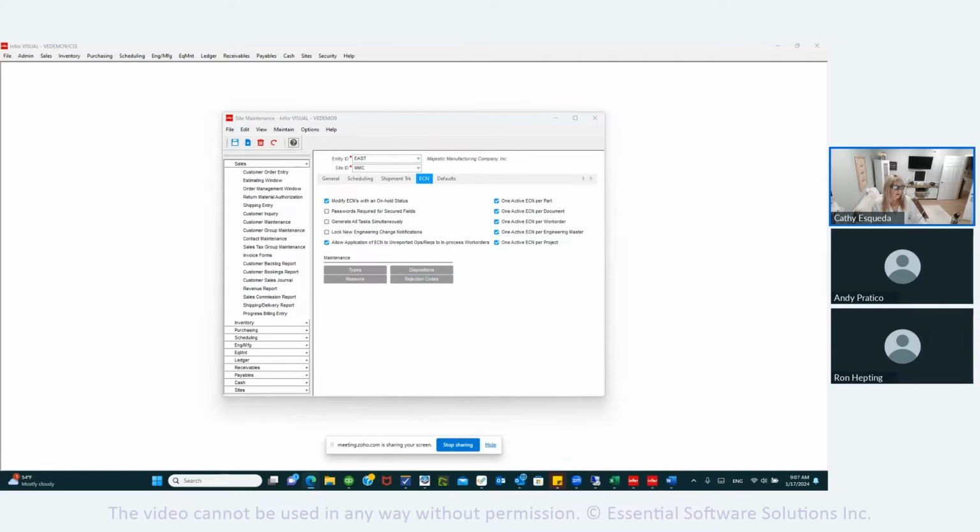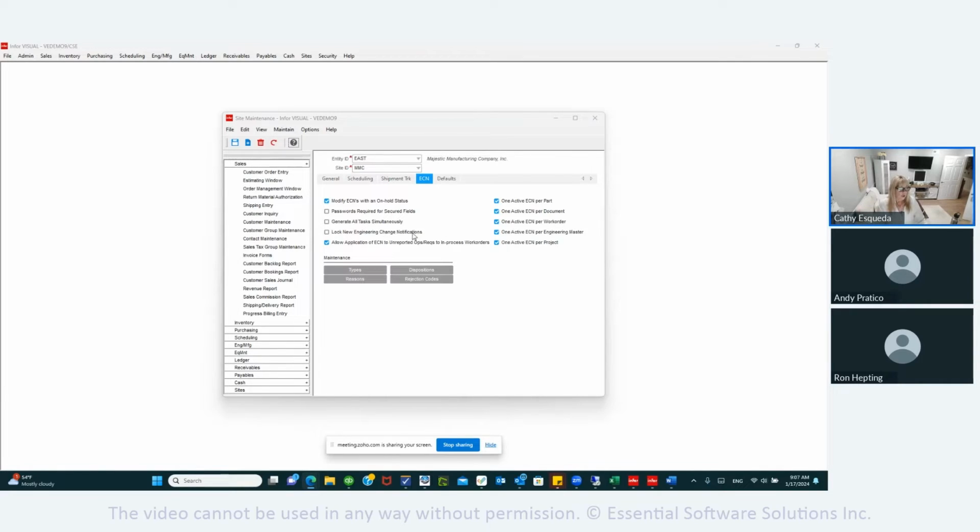So this is just saying, do you want to filter the tasks as one set is completed, generate the next, or do you want to have them all generate at one time? I personally think it's better to have them come as you complete. Again, if somebody rejects it, you don't want someone jumping ahead. But again, it plays into how you use the ECM module. Maybe that does work for you. But in my experience, usually I have them be generated as a section gets completed.